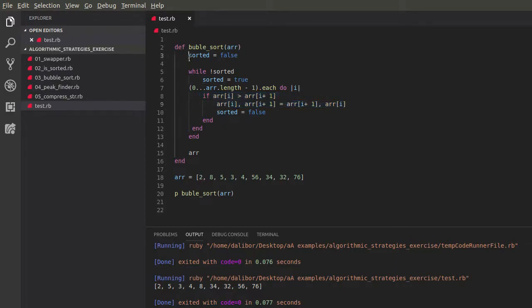Now let me try to explain this sorted and false truthing. Here at the beginning we said sorted equals false, right? And while not sorted, you're gonna go ahead and sort it, right? You're gonna do this.